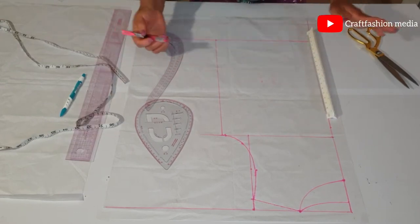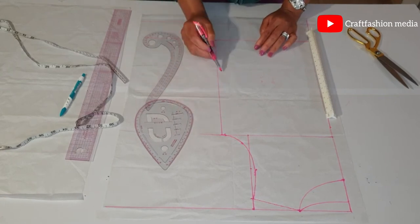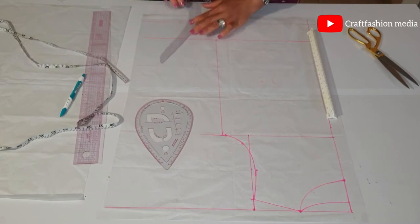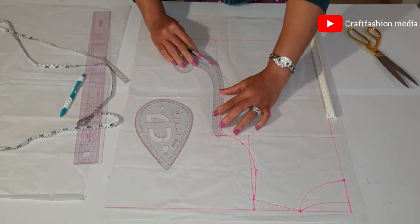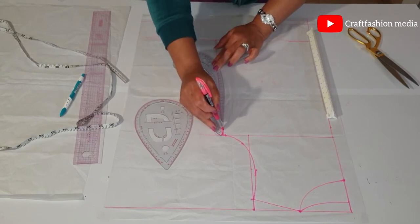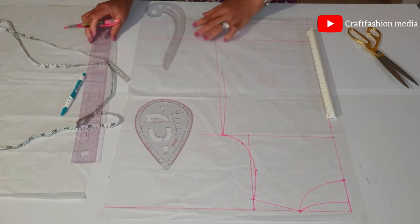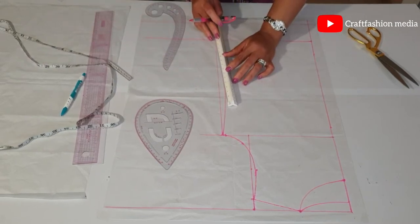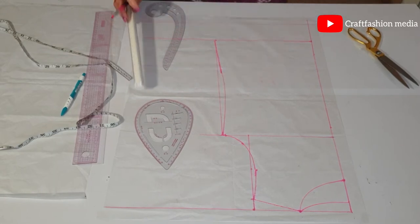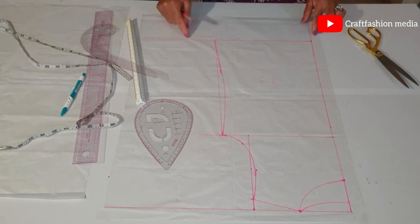So maybe if you feel like you want it to be a little bit curvy, that's your choice. You can just come in by half an inch and connect from up here like this. Connect from up here and come up and join it to this part. So as you can see, I will cut this part and cut my band.